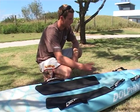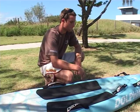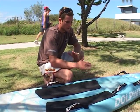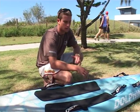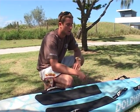Also the knee wells. On my board here, I do have some nice deep knee wells. I find that very important because you get down in the board a lot more and it makes it more stable because your centre of gravity is lower.